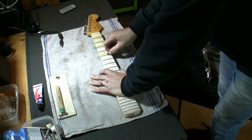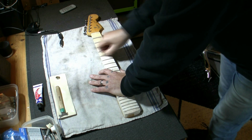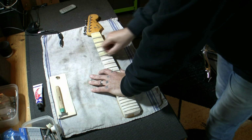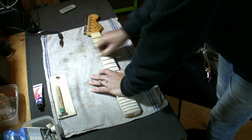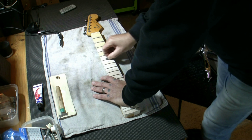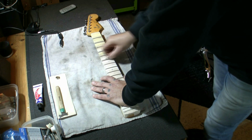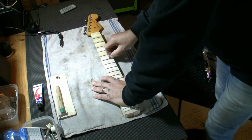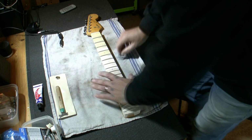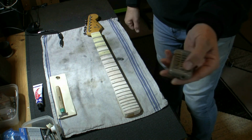And once this is done, I'm going to put the neck back on the guitar. We'll stick some strings on. The owner of the guitar has already supplied some strings, a set of D'Addario 942s. We'll stick them on, we'll look at the nut slots, see if they need any cutting. We'll get the guitar set up and it will be ready to go. Nice easy one, this one. It's not really often we get easy ones. So I'm going to crack on, get these done. I'll bring you back in once we've started setting the thing up.